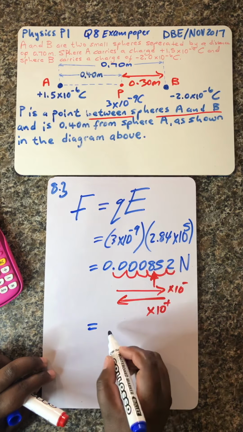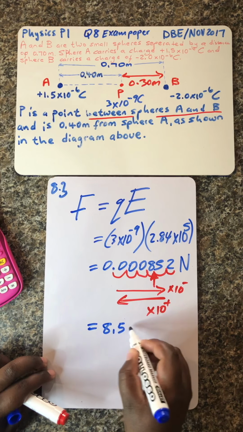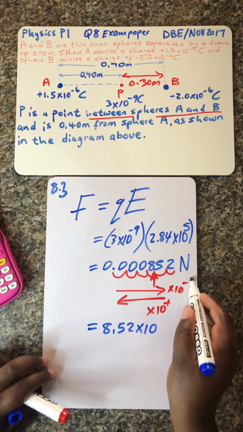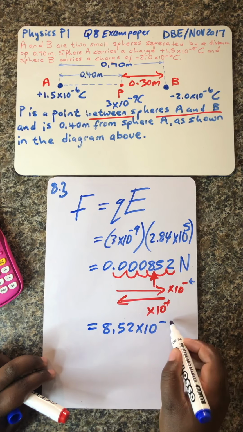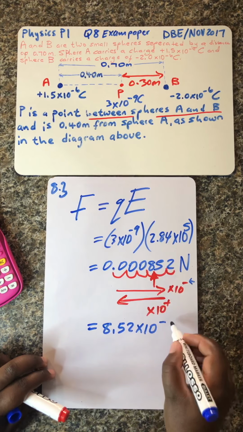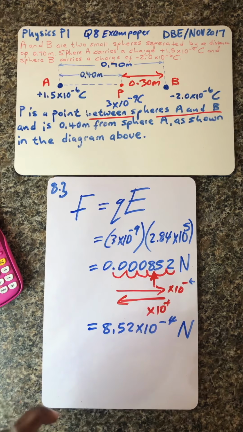So, guys, that means the answer to this question in scientific notation is going to be 1 2 3 4. Then it's going to be 8.52 by 10 to the exponent... can you see? This is where you now write it as negative. How many times did you count? 1 2 3 4. So that means it's negative 4, because it's a force, then it's in newtons.